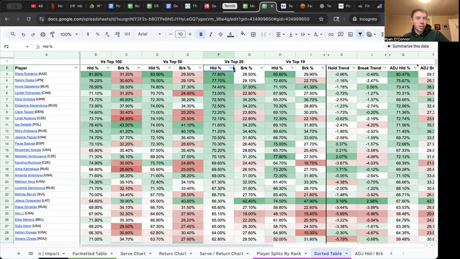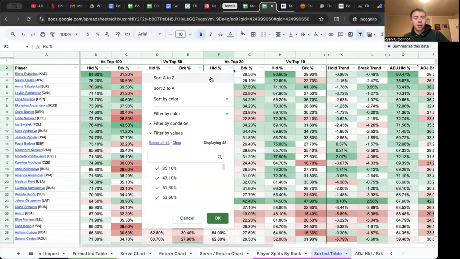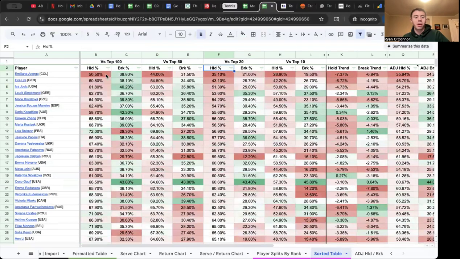I don't know that anything jumps out for this. I think actually, if anything, it would just be Arango for serving. It was probably the one that stood out the most, right? 50%. So 1 out of every 2 she's getting broken. Now it's like 4 out of every 9. And then 3.5 out of every 10 she's holding. And then now it's like 2 to 3 times out of 10. Like 28% is tough. But her rates kind of plummet, unfortunately.